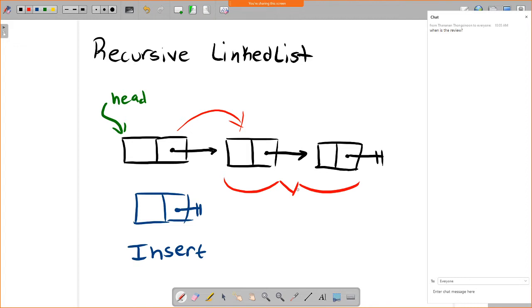This red part here. Now, if I was to ignore this head altogether, is there anything that you notice about what's left over? Does it look similar in any way?